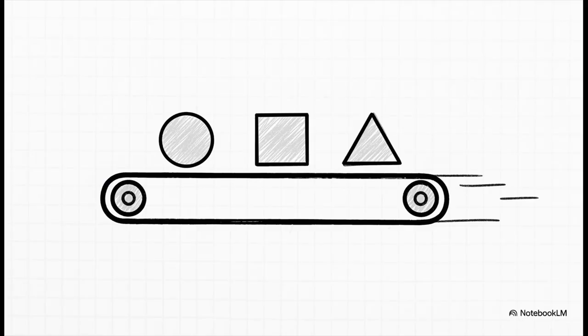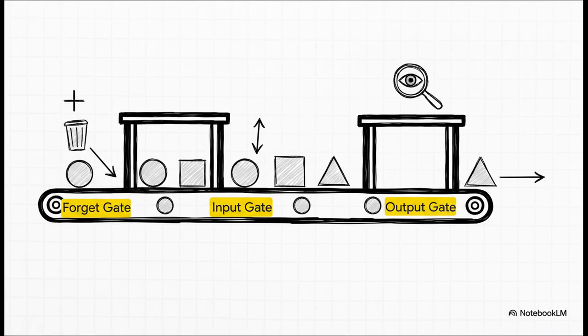So the absolute genius of the LSTM is this one special thing, a memory line they call the cell state. The best way to think of it is like a conveyor belt. It just carries the important context straight through the whole network. And the key is, by default, stuff that gets on that belt stays on that belt, totally protected from everything else going on. And this memory conveyor belt isn't just running wild.